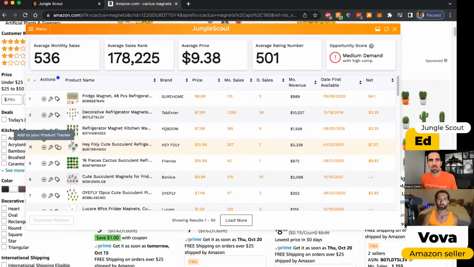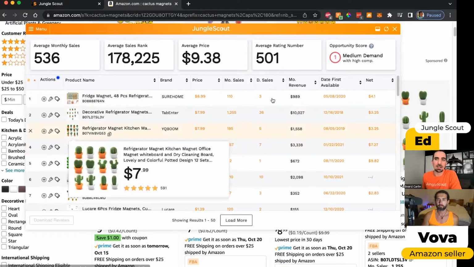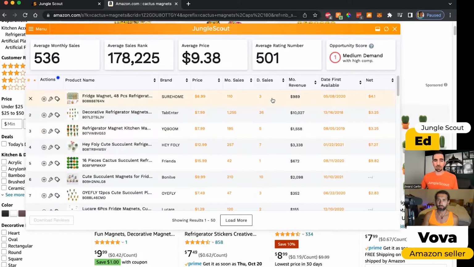And then from the extension as well, you can add the products to the product tracker. You can also go to our keyword research tool or look for a supplier in Jungle Scout's supplier database. And I'm going to show those tools later in this demo. But this is our extension and it works in tandem with the product database because it gives you real-time info. So if I come back and I do this search later today, it's possible that Amazon's algorithm will move the products around. If I were to change the search term slightly, it's going to give me different results.